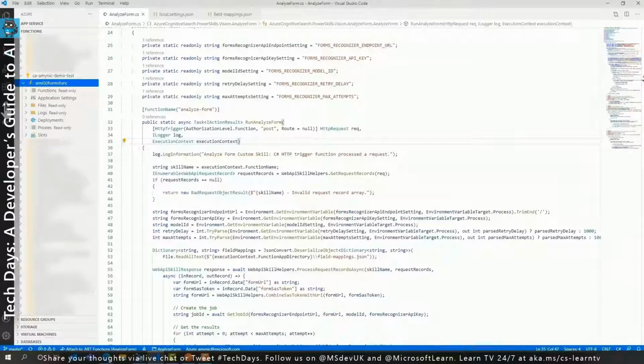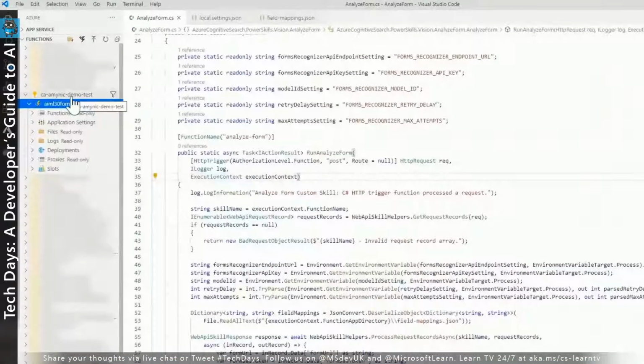If I go to the Azure tab, I can see that under my subscription here, I have a function. In order to deploy to a function, you can use this deploy to function app icon from your local machine. It will then go ahead and ask you for some details like a unique name as well as a location.